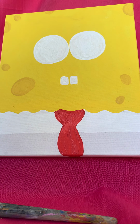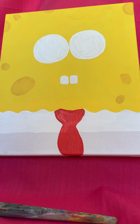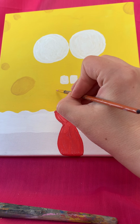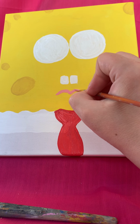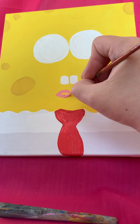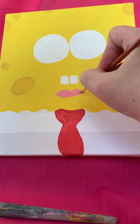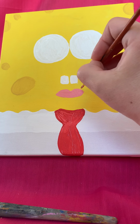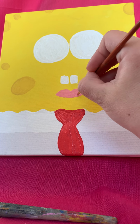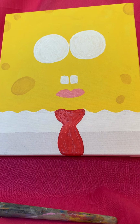Okay, so for this part, what we're gonna do is the tongue first. You got your baby brush, Eli? It's on the napkin. Okay. So, from here, under his teeth, we're just going to do a nice bump. Bump. It's going to be thin, like this. And fill it in. Kind of looks like lips right now. It does look like lips.